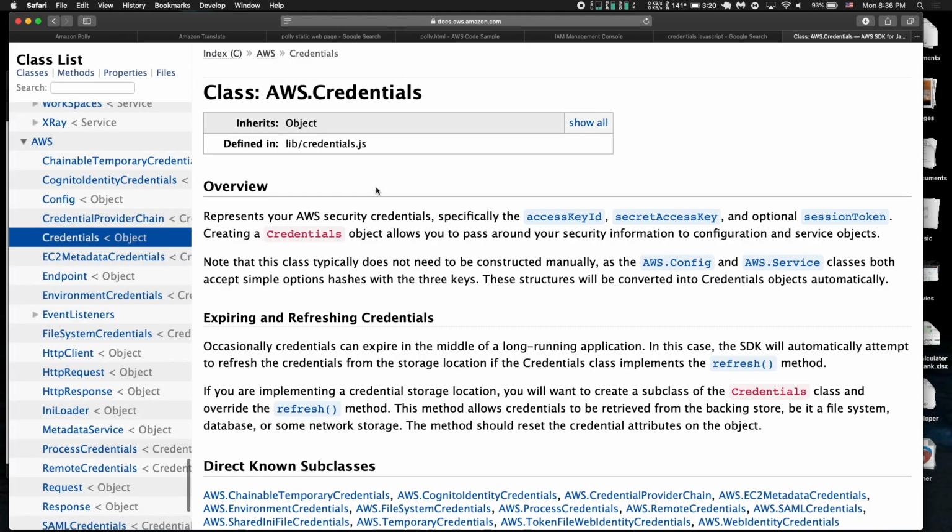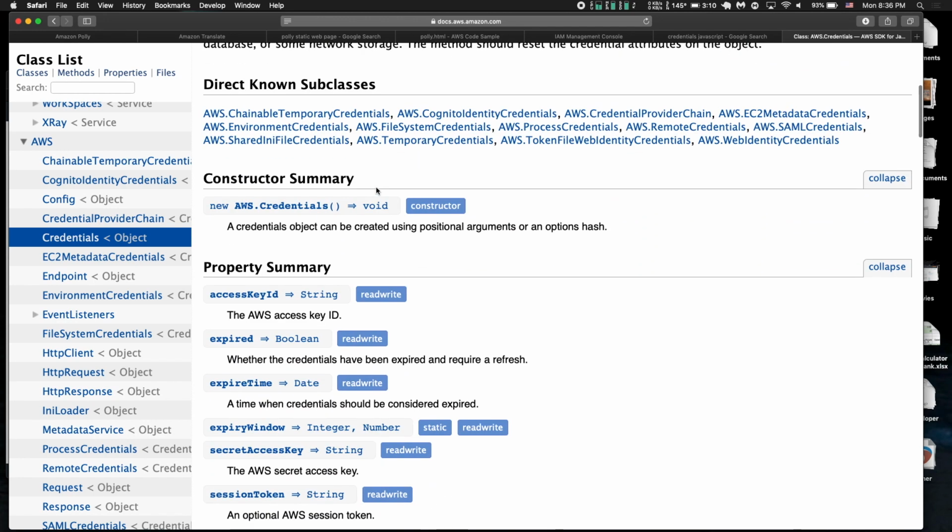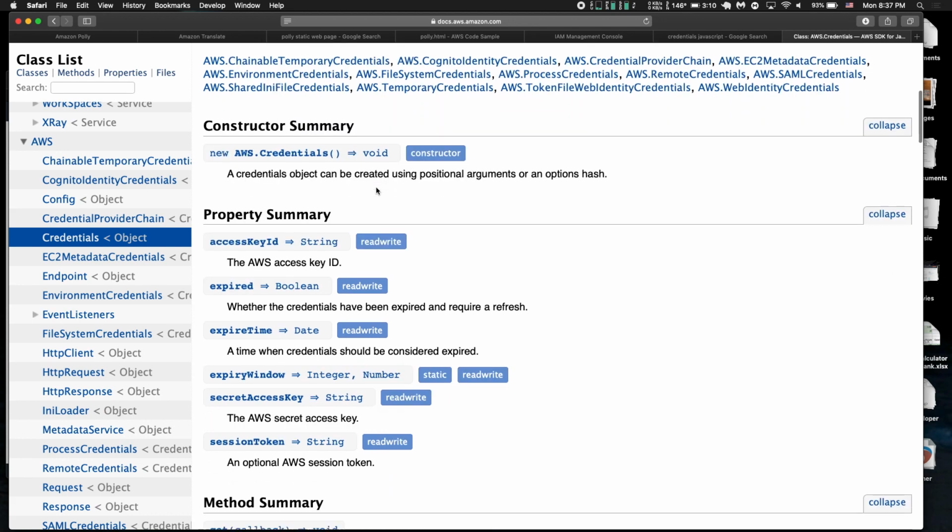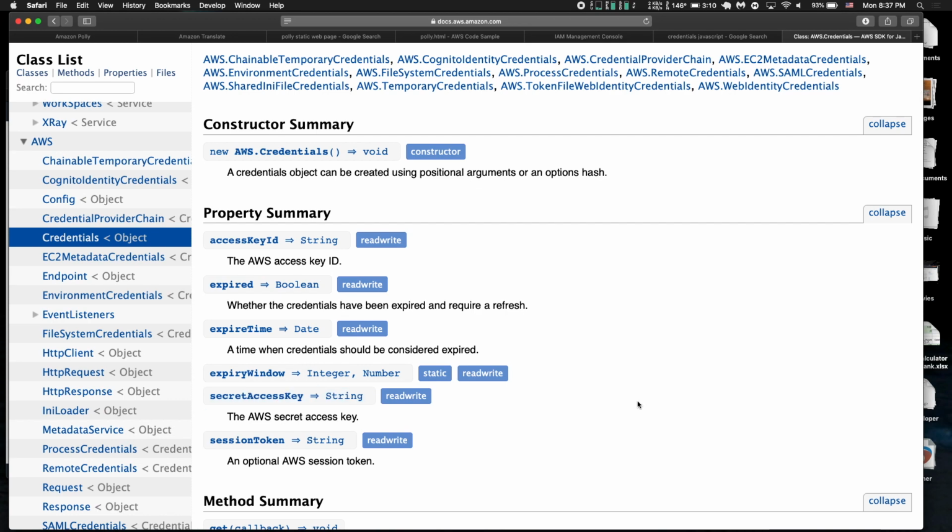All right, let's see. Where's the constructor? I want to look at the constructor. Does it have a constructor? Access key equals, okay, all right. AWS credentials. Okay, good, and it has access key equals, and then I'm pretty sure it must have a secret access key equals. Okay, good. All right, so let's go back to your JavaScript.